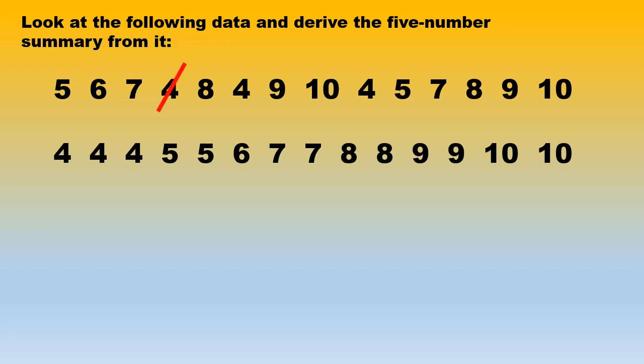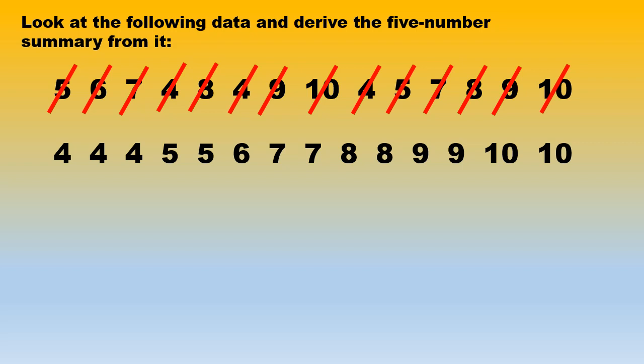Okay, there's a 4, 4, and a 4. There's 3 4s, I've got them. Then there's 2 5s, I've got them. A 6, only 1 6, 2 7s, and then 2 8s. Yes, that's correct. 2 9s and 2 10s. Okay, and if there's one left over, then you know that you've missed one. So please make sure that you use all the data, that you don't miss one. Otherwise, your whole set will be wrong.